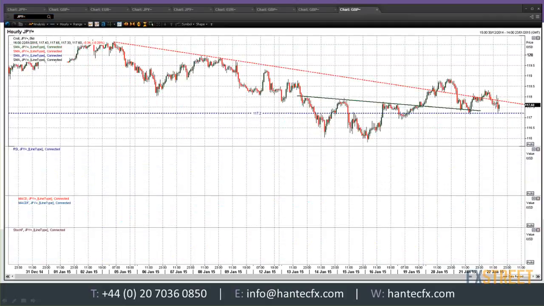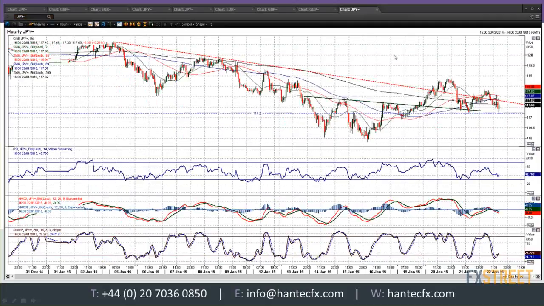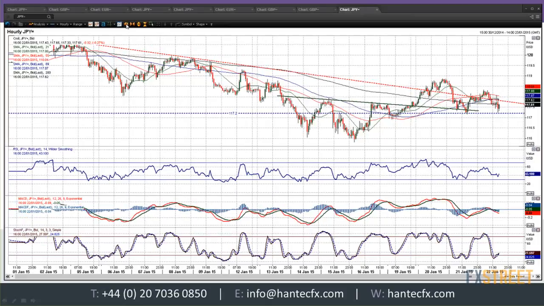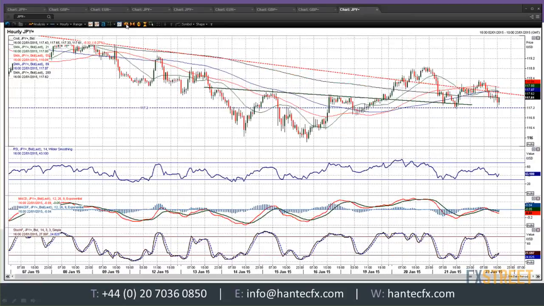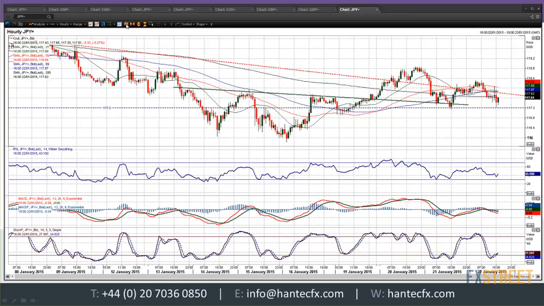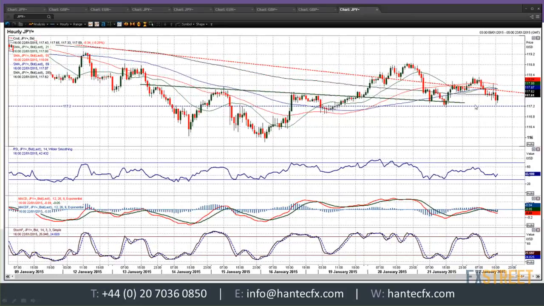Japanese yen, here we go. I think Japanese yen is working on an intraday basis, actually working pretty well. On a daily basis, it's basically in a big sideways range. Intraday, though, we've got this nice reversal pattern, and you've got the support of this falling, slightly down sloping neckline.